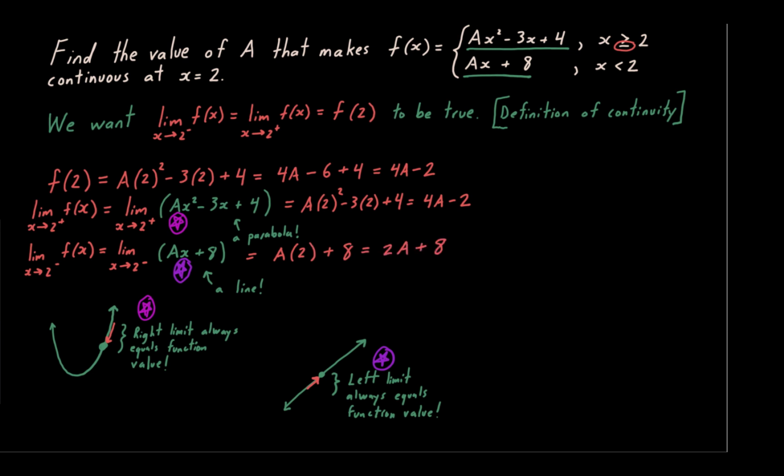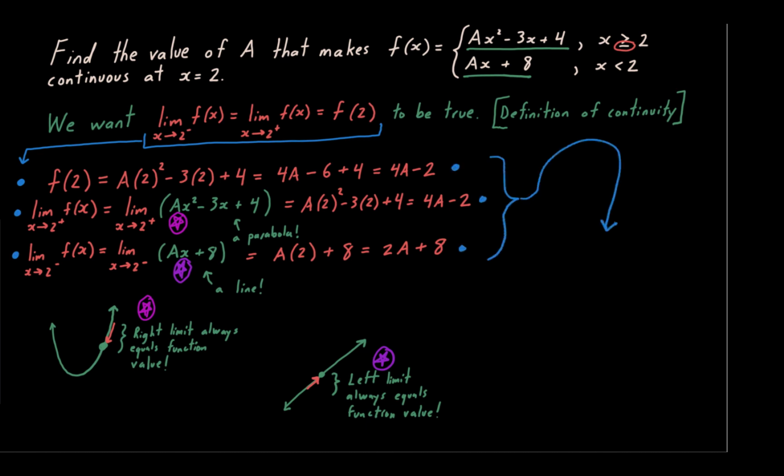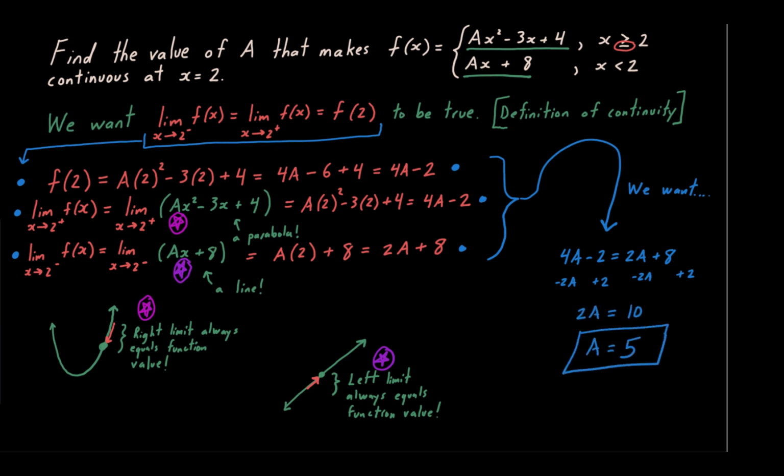And penultimately, we want these sides to be equal for continuity. Saying that we want left limit equals right limit equals function value ends up being the same thing as saying we want 4a minus 2 to equal 4a minus 2 to equal 2a plus 8. The 4a minus 2s are redundant, so we just say 4a minus 2 equals 2a plus 8, plus 2 both sides, minus 2a both sides, and we get a nice a equals 5. Boom, mic drop, done. Bit of a doozy, admittedly, but definitely a good question to know for assessments.